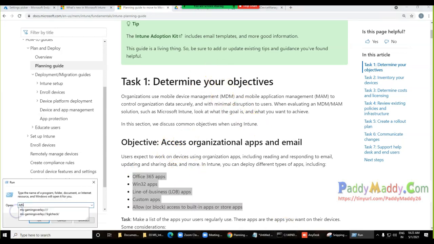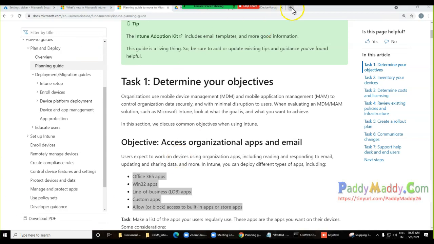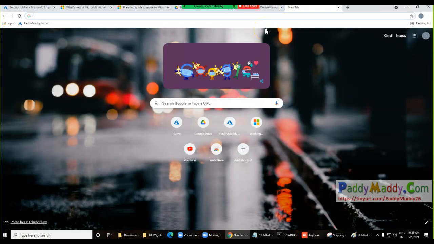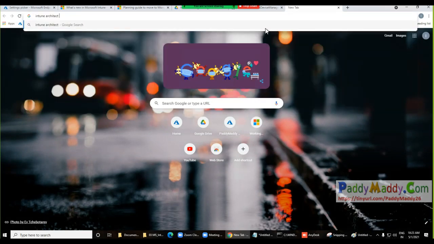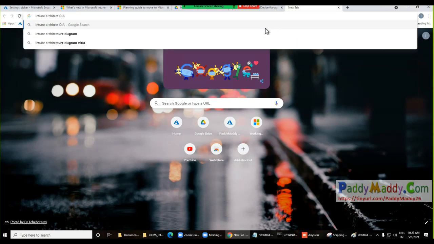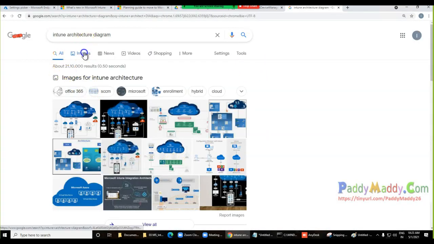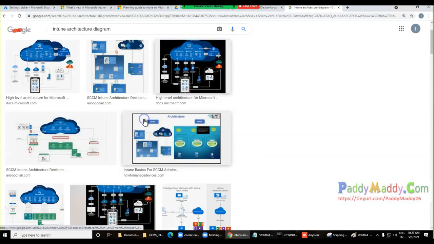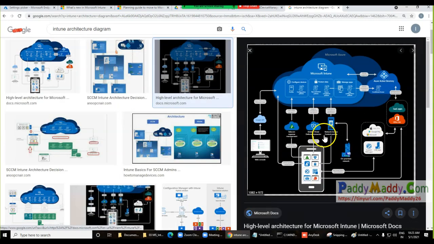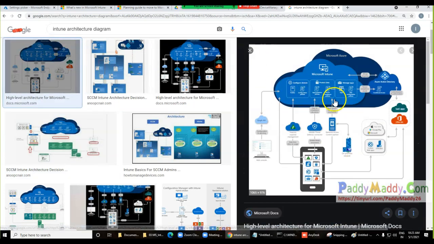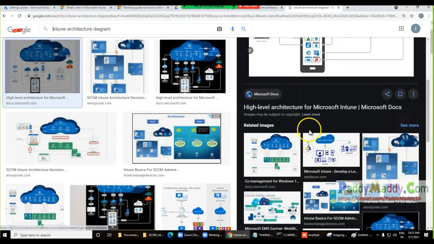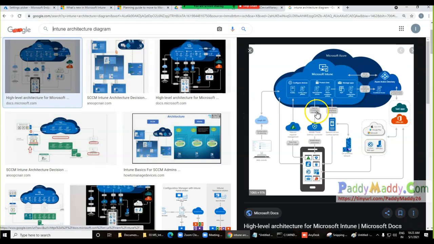Could you show me if we go to Google Images, and we'll see a few things like here? Okay, Intune architecture. Yeah, let's see. We actually take this image, or something similar to this kind of thing. Sometimes we refer to it as a high level architecture. We take this policy basically and put it into the design side. Okay, this is just one architecture.